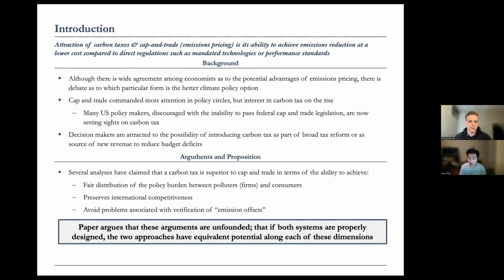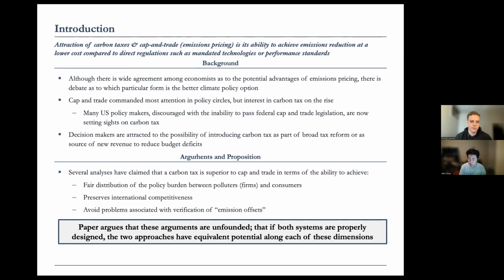Recently, cap and trade has been gaining a lot of traction in the past few decades, but there has been interest in introducing carbon taxes in the US. This is mainly due to the fact that US policymakers are discouraged that they're unable to pass federal cap and trade legislation and now are setting their sights on carbon tax.